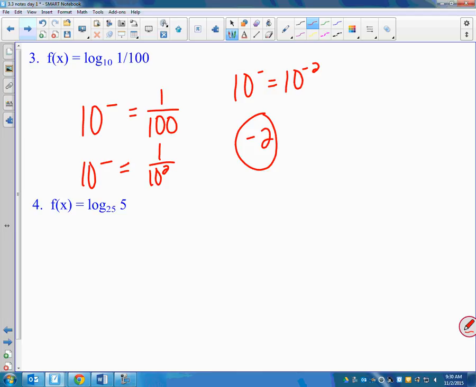Lots of people get in a hurry on these because they aren't that bad to do, and then they tell me 2 is the answer to number 4. That's not right because this would say 25 to the what equals 5. Right, so 25 squared doesn't equal 5, but how can you relate 25 to 5? What do you know? If I said 25 is what to 5, what would you say? Forget about the exponent for a minute. Just how could you relate those two to each other?